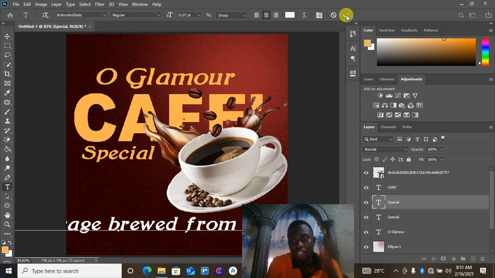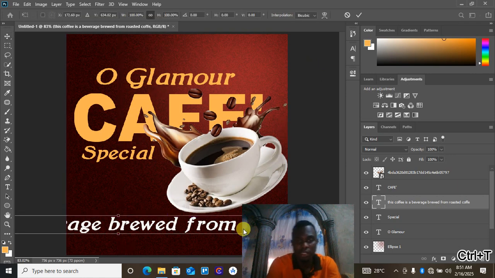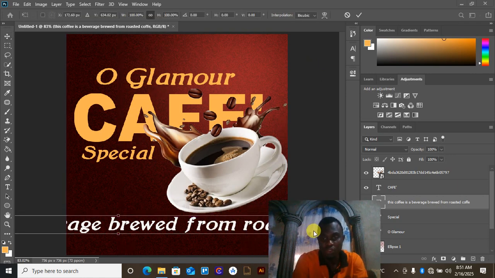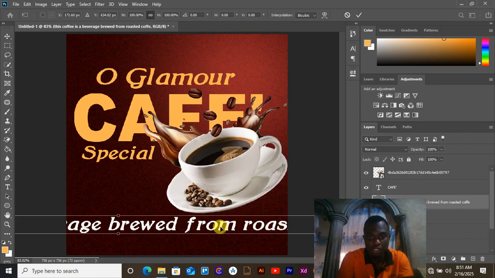Let's click on the check mark first, and then we reduce the size so we see what all the information which we are inputting into our workspace.